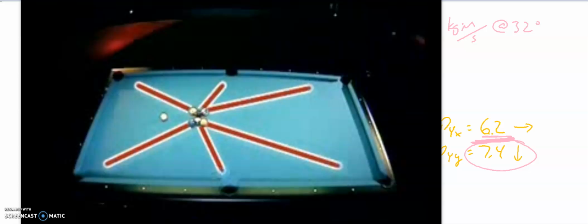So if you take all 6 vertical momentums of those balls and put them together, they'd all add to 0. And if you take the horizontal momentums of those 6 balls afterwards and add them together, they would add up to exactly what the cue ball came in with at the very start of the shot.